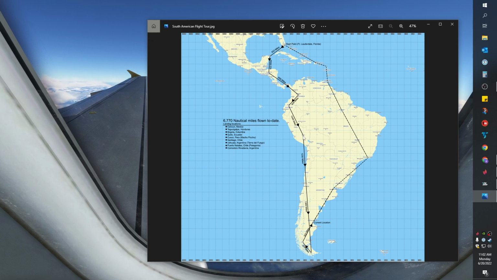And then I had a long leg from Cusco, Peru, all the way down to Santiago, Chile. You can see that was like 1,230 miles. Then from there all the way down here to Ushuaia, I guess is how you'd say that, Argentina, the very tip of South America here. This whole area here is called Tierra del Fuego. This city is also kind of a jumping off point for people heading down to Antarctica. So that was a really awesome flight.